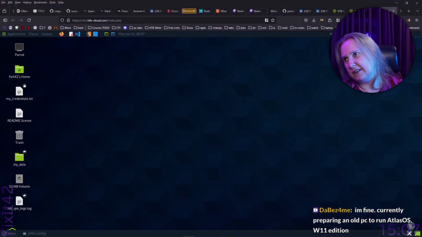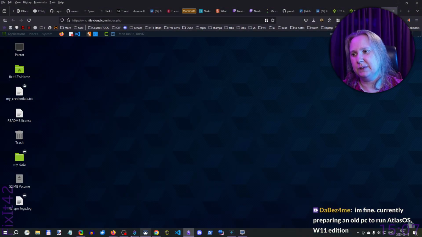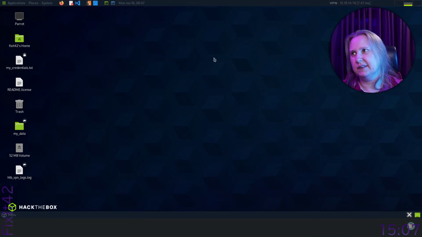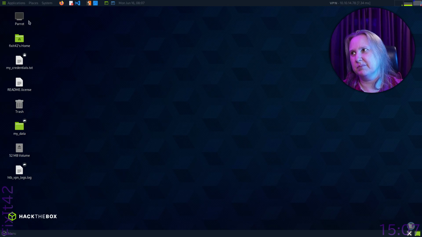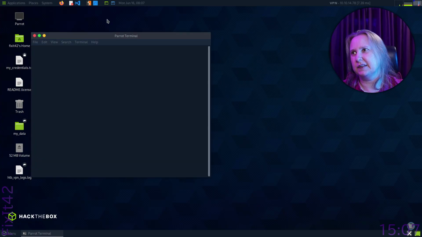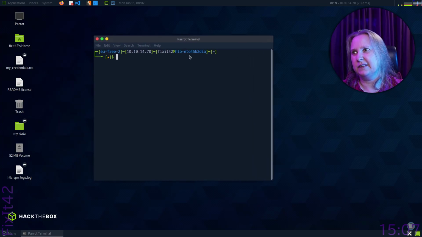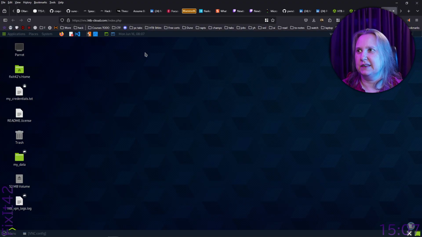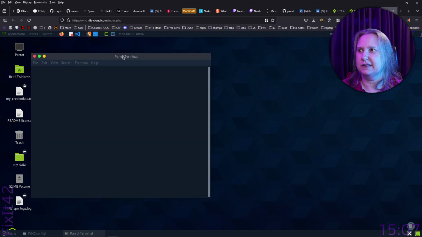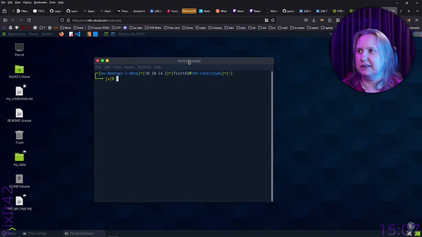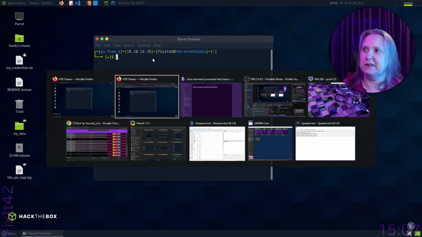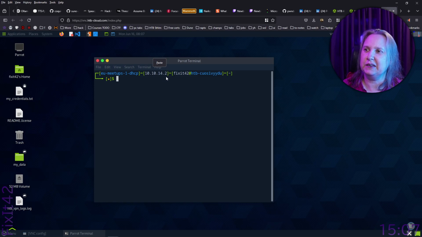we should use this terminal, I guess, right? We have two up now. So we have two different phone boxes. I guess we could also click the parrot one, but this is what I showed people in the instructions. So let's do screenshots here. Okay. And this is consistent with one of them. Let's look at the other one. So this one. So we have 10, 10, 14, 78, and 10, 10, 14, 2.